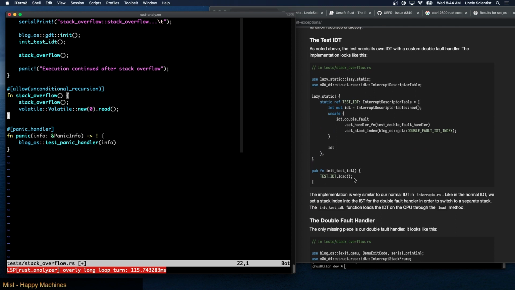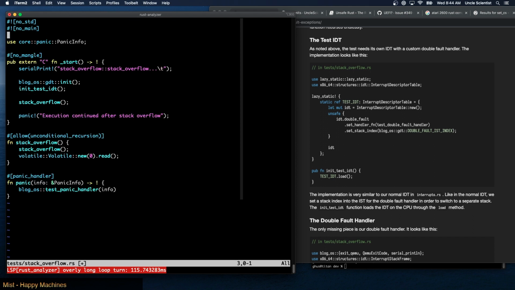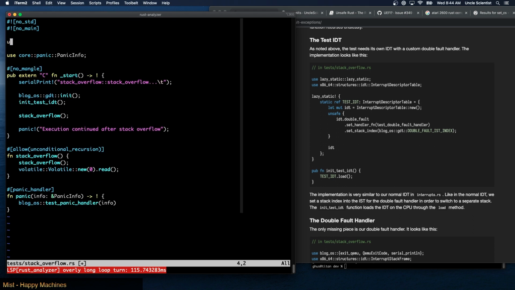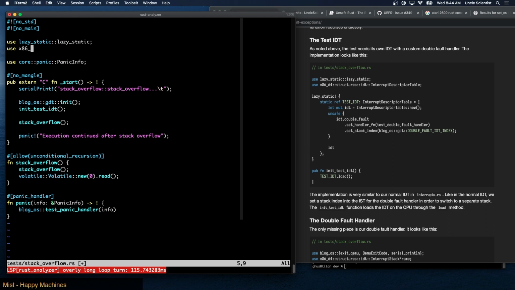As noted above, the test needs its own IDT with a custom double fault handler. The implementation looks like this. So we're going to add our own here. Use lazy static, and use x86-64 interrupt descriptor table.